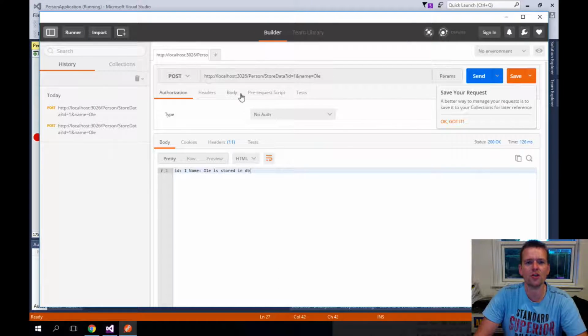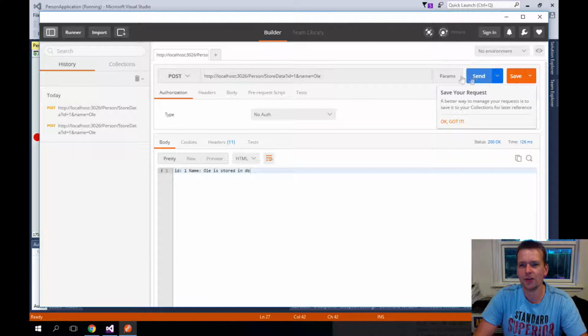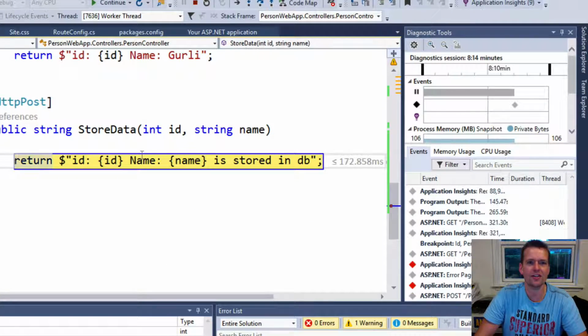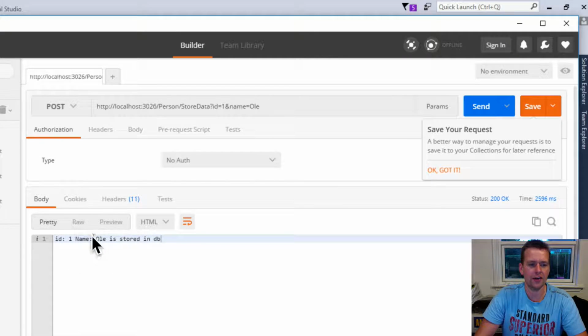So I've launched something called Postman. I'll explain that to you later. And here let's just start doing a simple POST request. So now instead of a GET, I've converted it into a POST request, and then I do a send with the same parameters that I just showed you. Let me zoom a bit. It's exactly the same parameter set. I'll do a send, and now I actually hit the request. And I go back and it pops up with the name and ID 1.